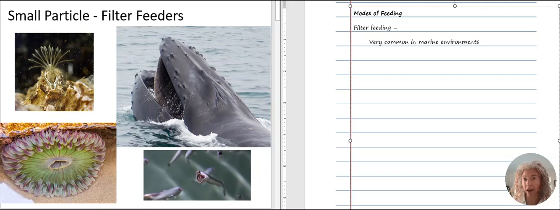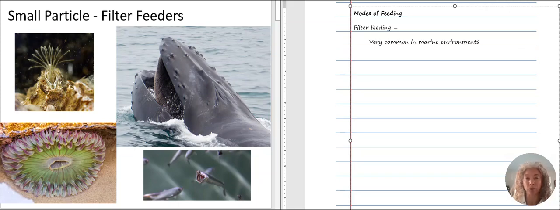We've mentioned now that some animals are going to be specialists, feeding on a narrow array of food items, while others are going to be generalists that are more opportunistic feeders and will feed on a more wide array of food items. The simplest form of feeding would be marine invertebrates and some parasitic animals.